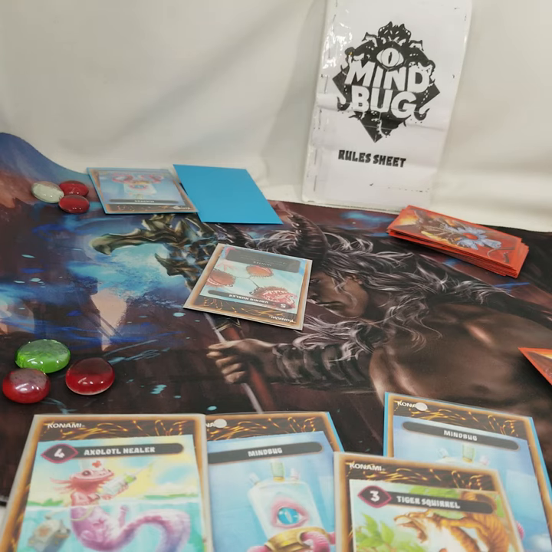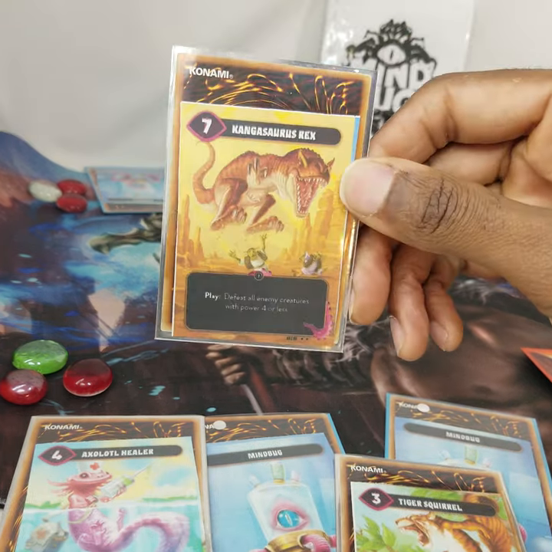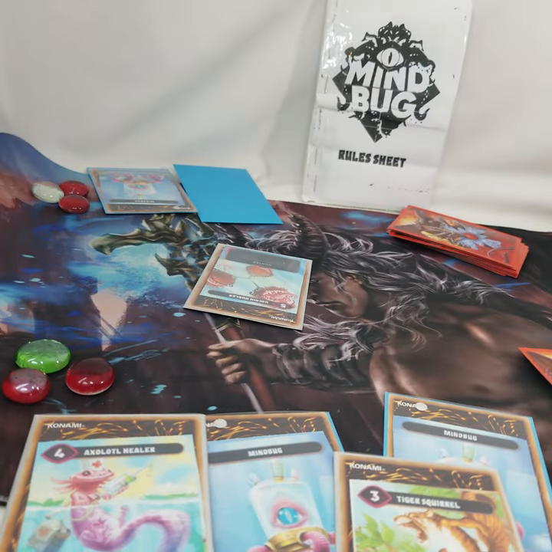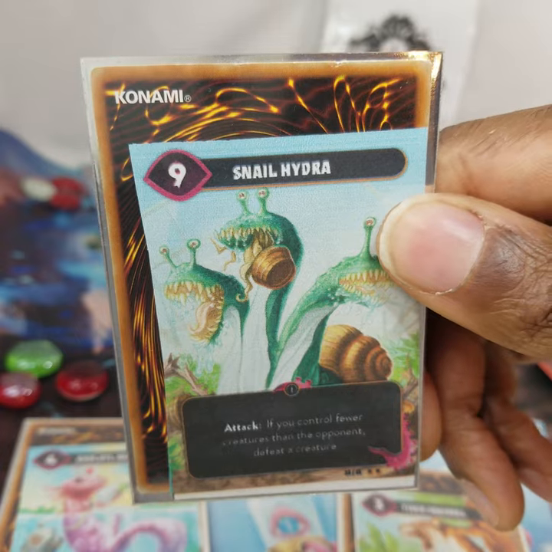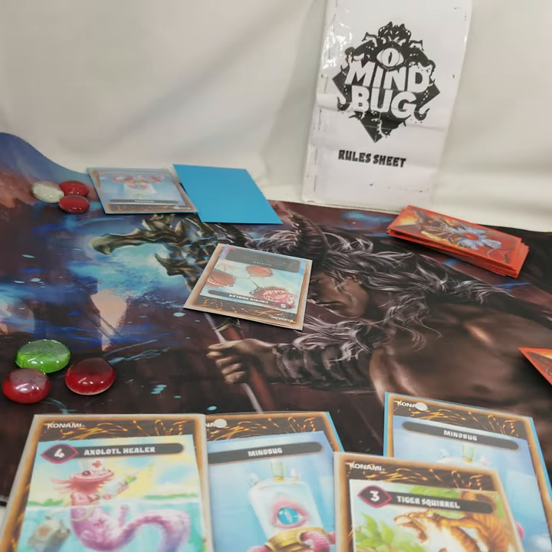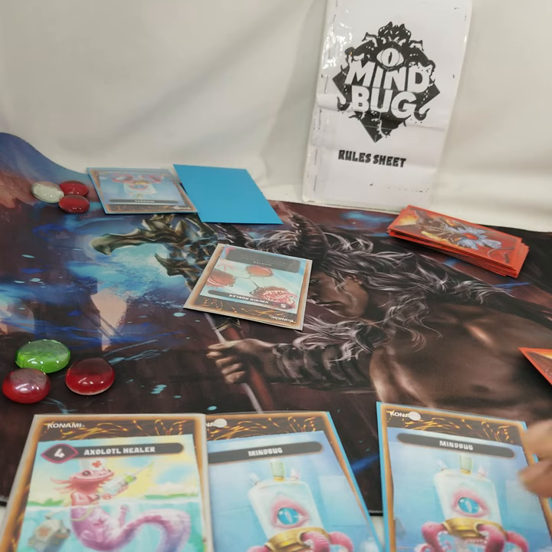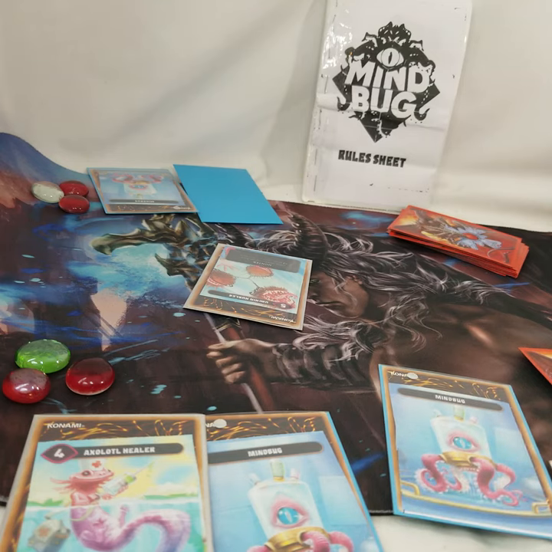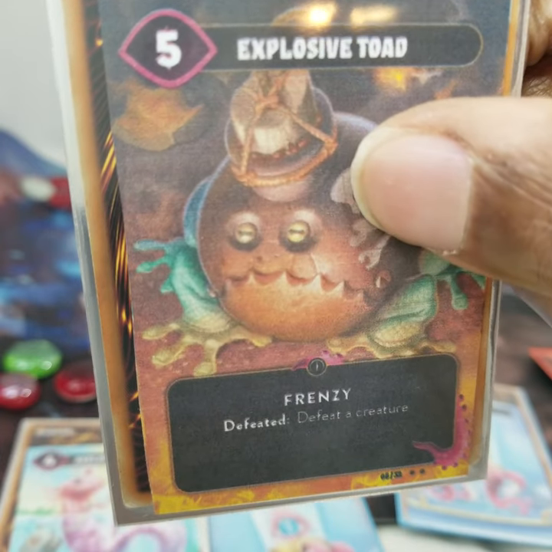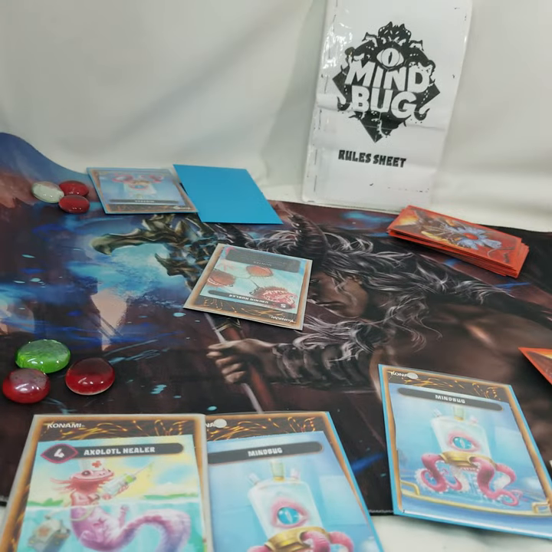We've also got some play effects, which happen whenever you play the card. We've got attack effects, which only happen when the creature attacks. And then we've got defeated effects, which happen after the creature has been defeated. So basically, that's about it. Get the opponent down to zero life, you've won.